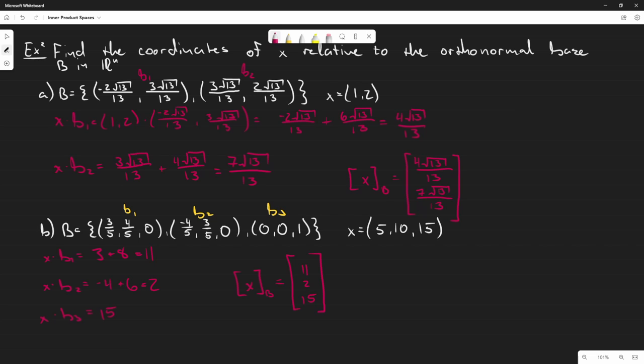Again, to find whether something's orthogonal or orthonormal, you check their dot product. If it's 0, then you check if they're unit vectors, and if so, that means they're orthonormal. If they're not unit vectors, then it's orthogonal. And then for this one, you just take the coordinate that they give you, and then take the dot product of each vector in the basis set that they give you, and that should be your answer.